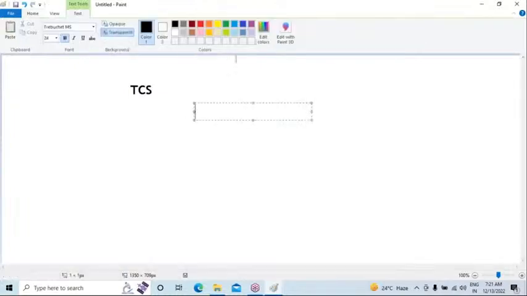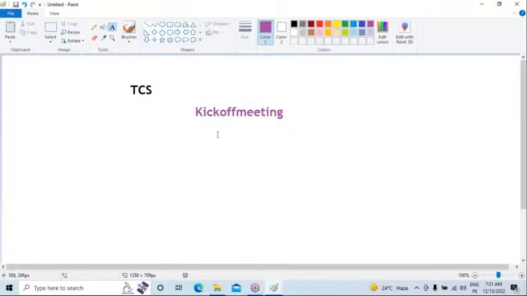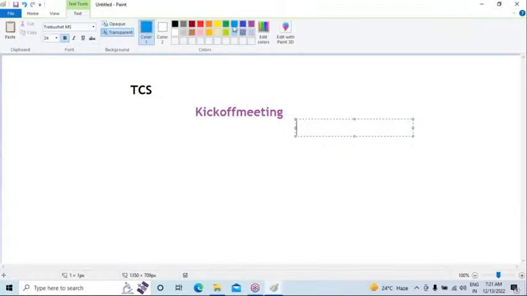After getting the project, what will the TCS people do? They conduct one meeting called the initial meeting, the startup meeting, or the kickoff meeting. These are the names used in companies. Who are the people involved?